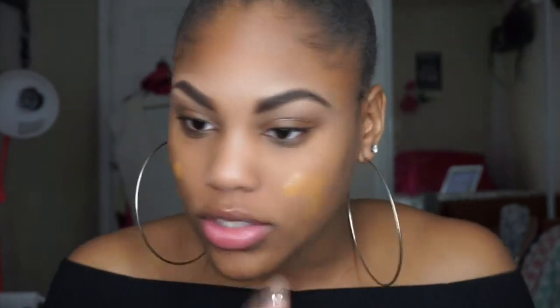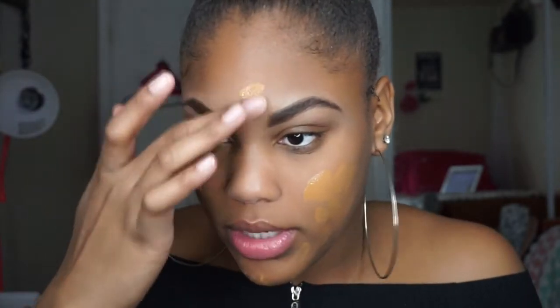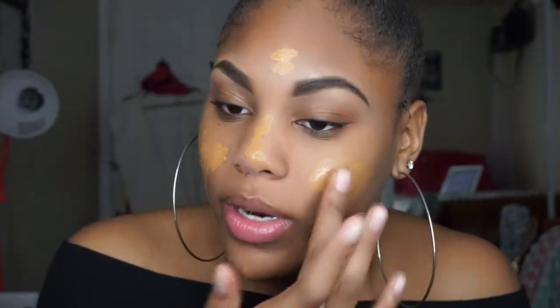I'm going to do about one pump of this because it's my summer color, but I don't really buy different winter color foundations — I just highlight more. So I'm going to use two pumps of this. I'm just going to take that brush and blend it out and then I'm going to go over with my beauty blender after.